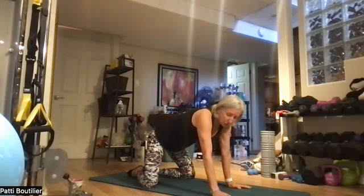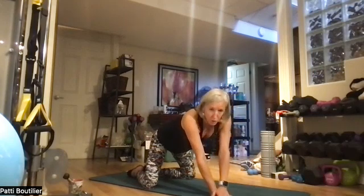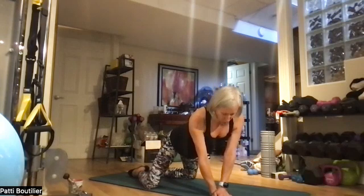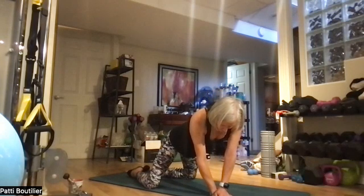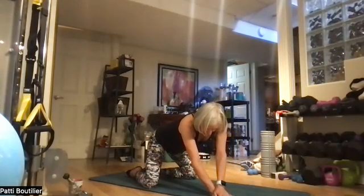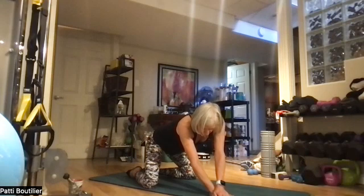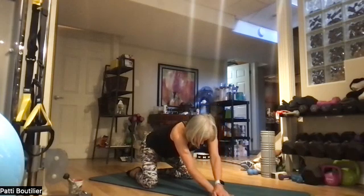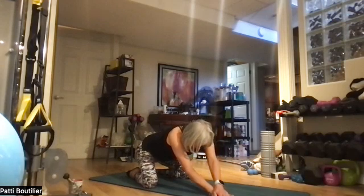Your right hand at 2 o'clock. Your left hand on top of your right hand. Sternum over top of your hands. And I want you to push into the mat. And resist bringing those hands back to your left knee. Feel the stretch in your rib cage and then slowly sit down, keeping that resistance.